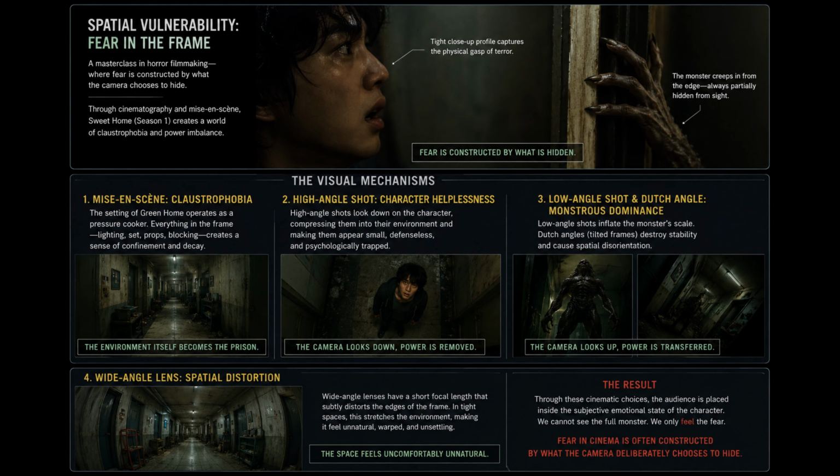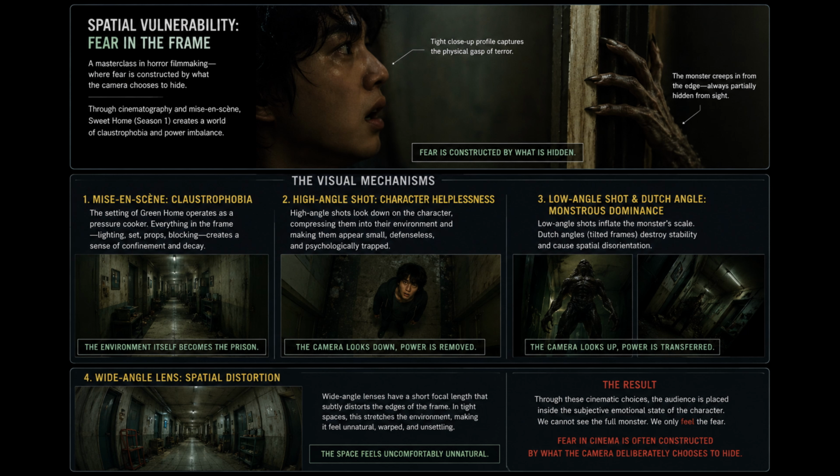Now, let us examine our second and final sequence, where the threat expands from the doorway to the window frame. In this clip, pay close attention to how the window frame functions as a structural boundary within the mise-en-scène. A window in cinema traditionally represents safety, a barrier dividing the protected interior human sanctuary from the chaotic world outside. Here, the director subverts that expectation by positioning a grotesque giant eye directly in the center of the window frame.